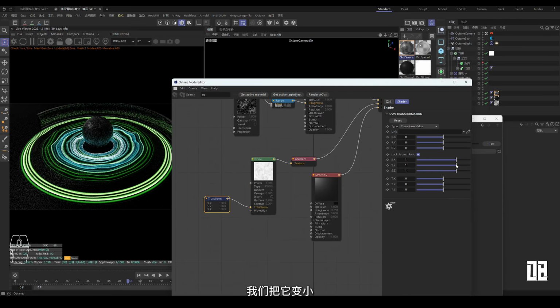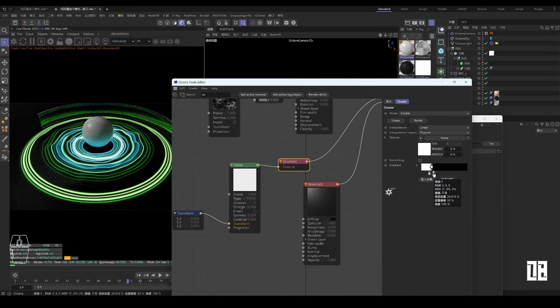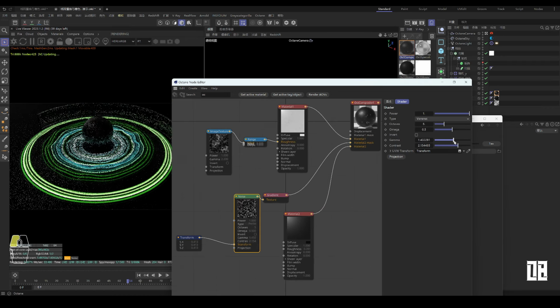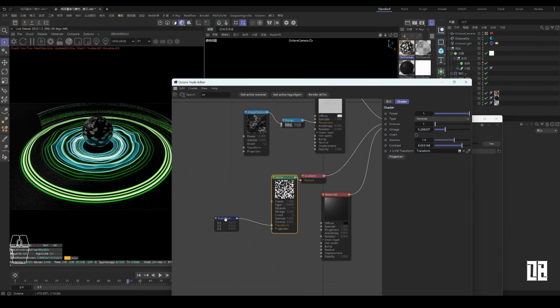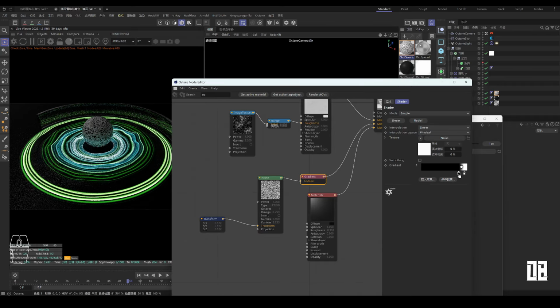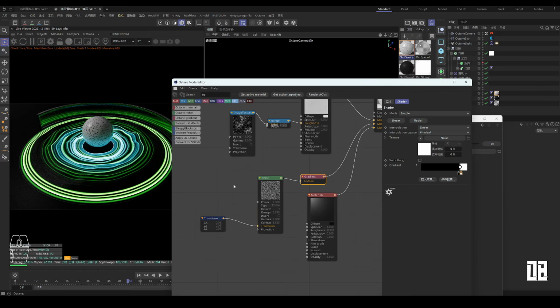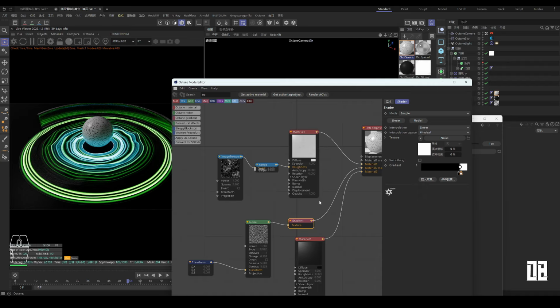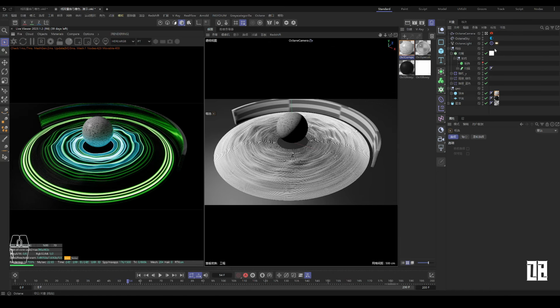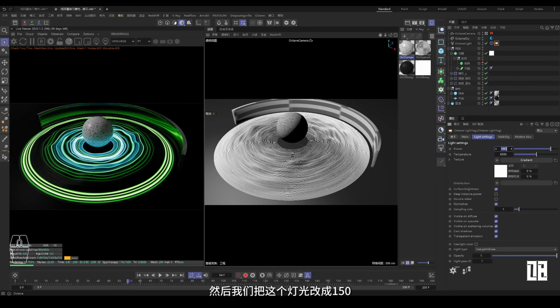Let's make it smaller. Then we change this light to 150.